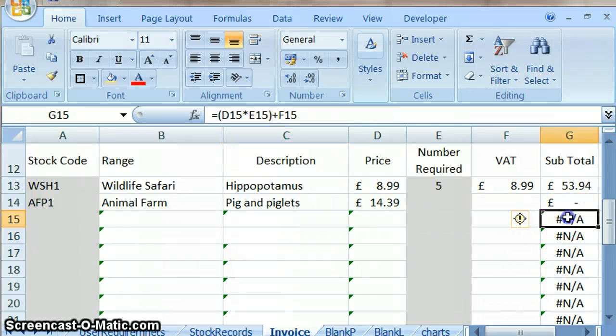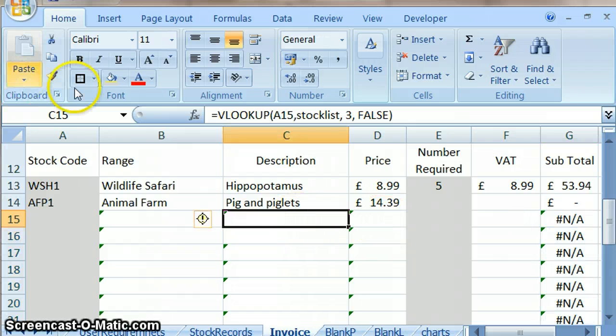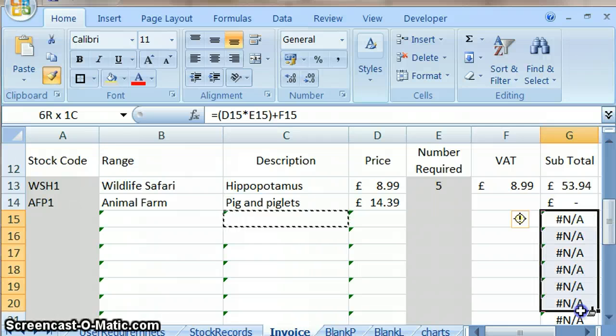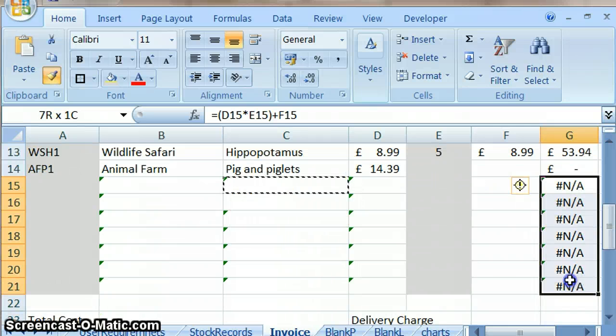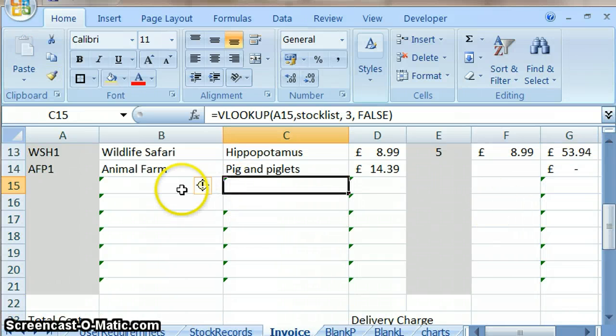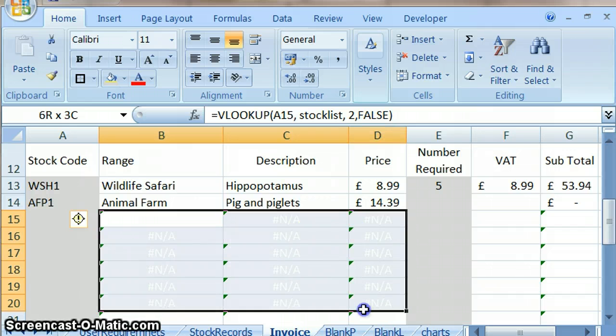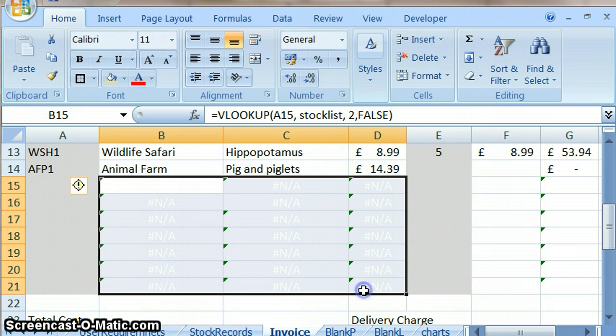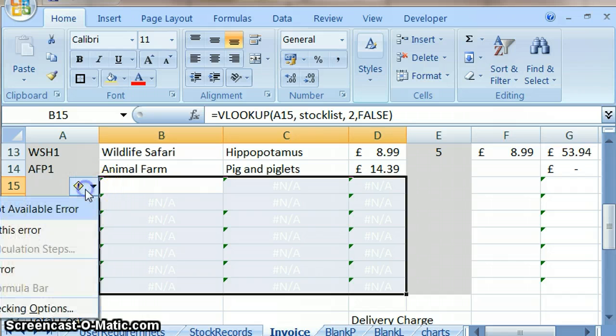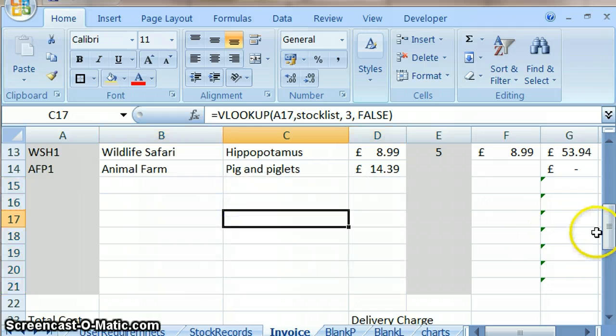Okay, and obviously we will have formatted the NA as well, so I'm just going to use Format Painter to format. Basically, Format Painter means copy the formatting from the cell I was on. Now, the other thing that you might want to do is not have this green bit showing every time. So you can highlight the cells with the green thing showing, and then drop down this and just say ignore the error, okay, and that will go away.